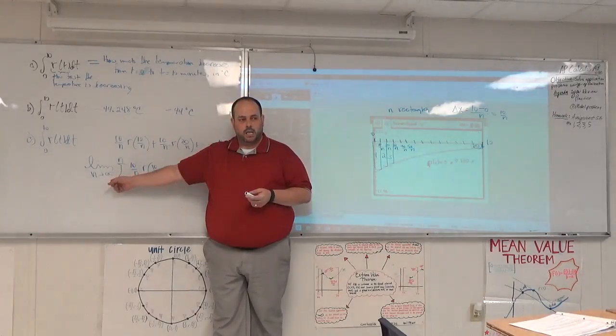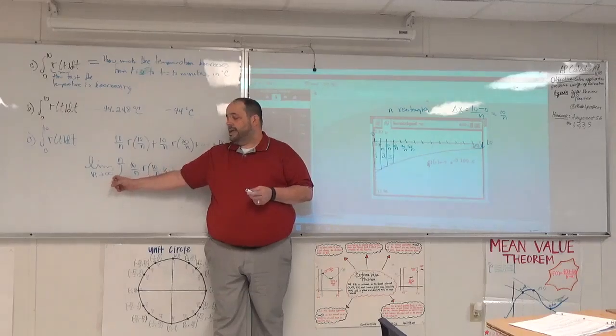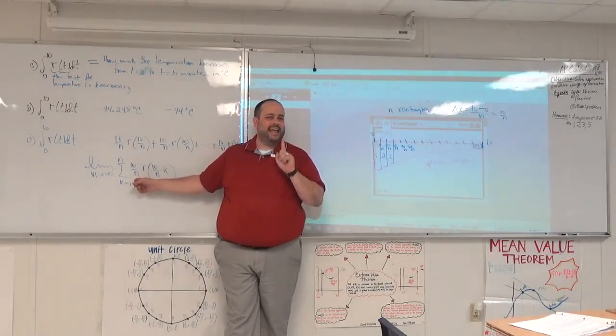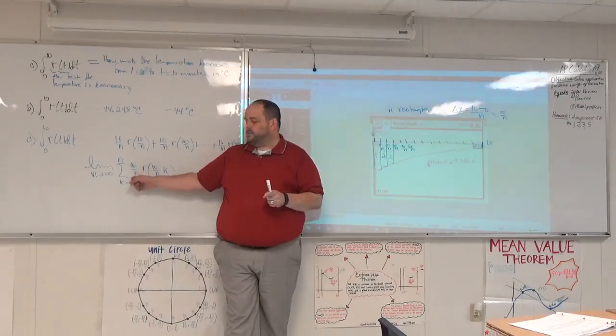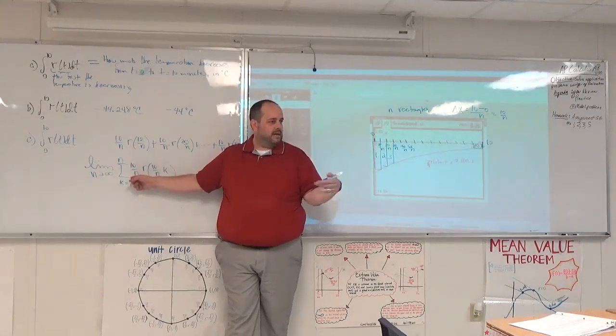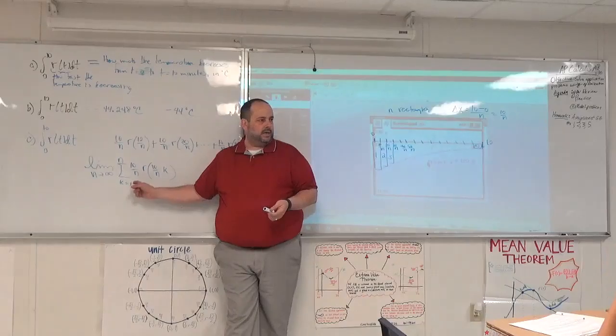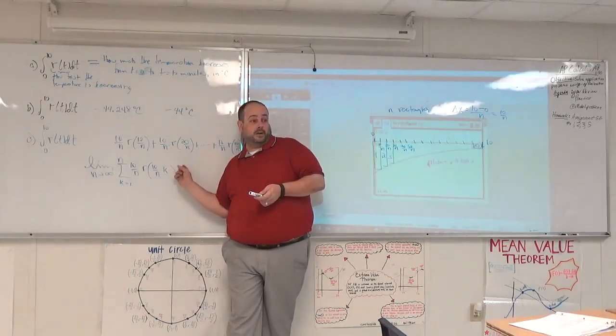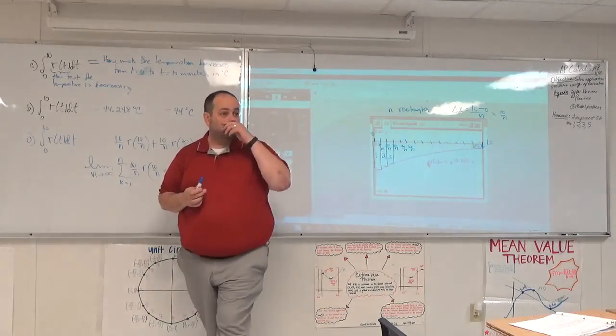Why? It's a property. The thing is, 10 over n is a constant. Once you determine the number of rectangles, 5 rectangles, 100, 1,000, 10 over n is constant, so I can pull it out in front if I wanted to. I could also put the 10 over n over here if I wanted to. Palomino, what was your question?